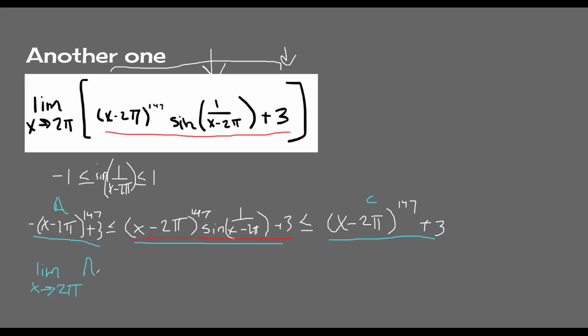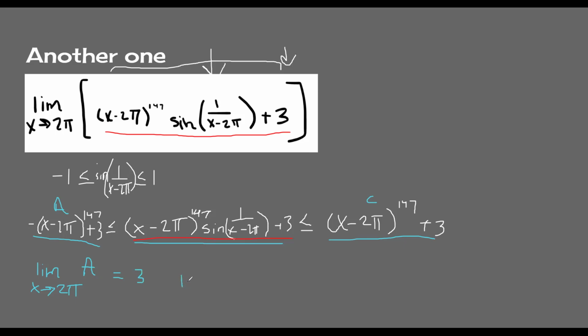So we'll just say A right now, A. Now, what is that? Is this a polynomial? In fact, it is. So we can just plug in 2 pi and you might be like, oh my gosh, I don't even know what that equals, 6.28. Well, you don't even have to do that. I know you can't use a calculator. All that it is, if you plug this in, would be 2 pi minus 2 pi. That is 0. Negative 0 plus 3, there's not even a negative 0, so that's just 3. So the answer is 3.